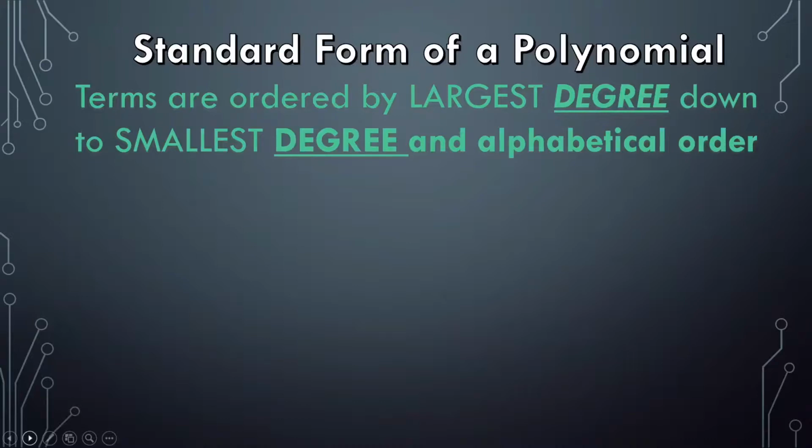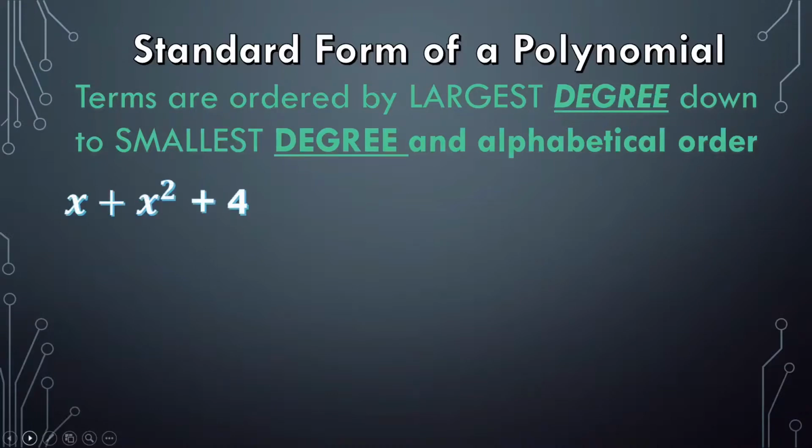Well, why is standard form important? So think about it. If I were to write your name and I put the letters in the wrong order, it's still your name, it's just not spelled properly. But I know as a child, I hated it when someone spelled my name wrong. So think of standard form of a polynomial as writing it in its proper spelling. So let's go see what that looks like.